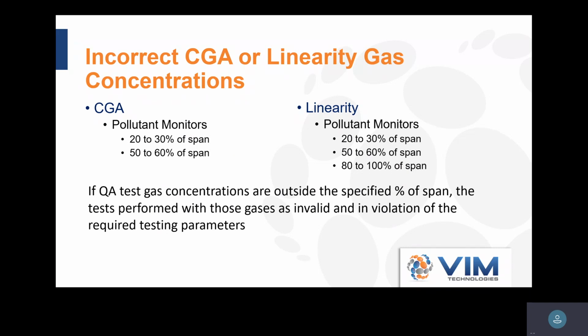So just make sure that for those gases, you usually want to shoot for the middle of those ranges, so 25 and 55%, or somewhere there. Give it a little leeway, but you always want to make sure it's above the minimum and below the maximum thresholds of the range.